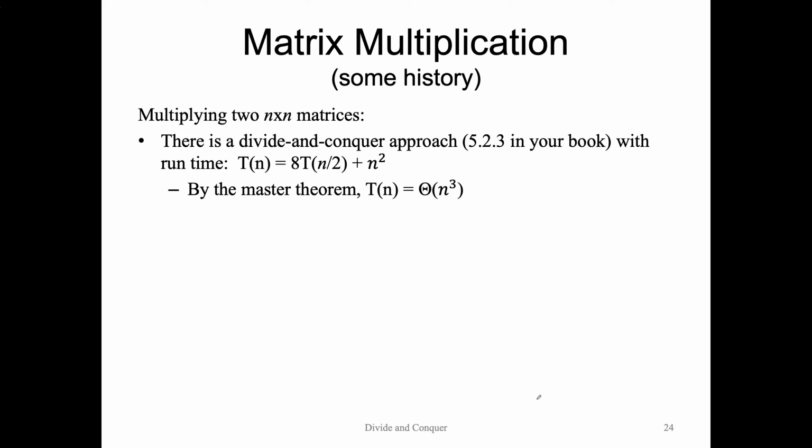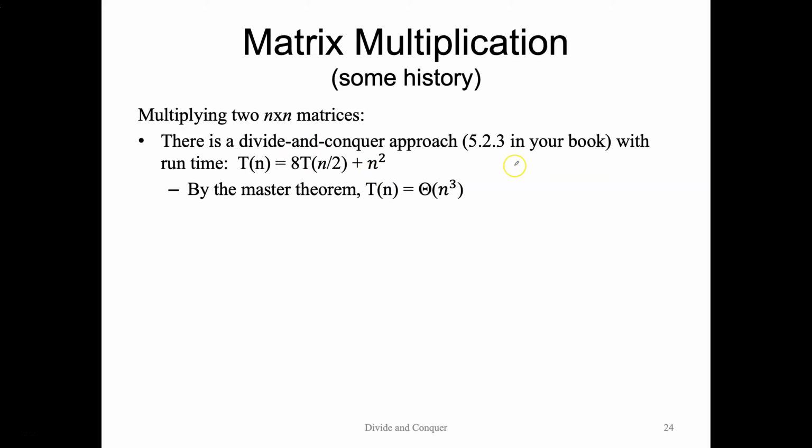I'm not going to go over exactly the details of what that divide and conquer approach is, but this is in this section of your book if you want to look at it. But the idea for that divide and conquer approach is that it will break up the input, A and B, into a total of 8 subproblems. These are 8 matrices, and each one is of size n over 2, half the size of our original input. And then we have a quadratic amount of non-recursive overhead. Now, given this runtime, we can use the master theorem to figure out what its runtime is using asymptotic complexity.